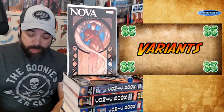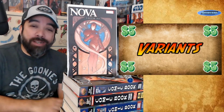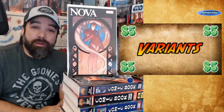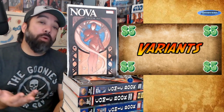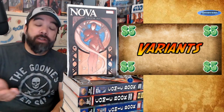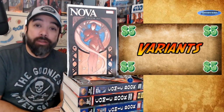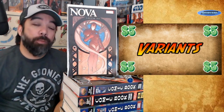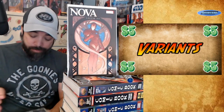Up next, I like picking up weird variants too. When I'm digging in boxes like that for $5, it's either cover price or $1 over cover. And if I know that there are like 1 in 25 incentives for just oddball titles, I'll sometimes grab them, because even if they're not worth anything now, who knows what can happen down the line. It's paid off with me doing that for things like Ms. Marvel and Moon Girl, and off titles like Unbeatable Squirrel Girl, where for a while nobody wants them, but if things get hot, those will be hard to come by because print runs were pretty low.